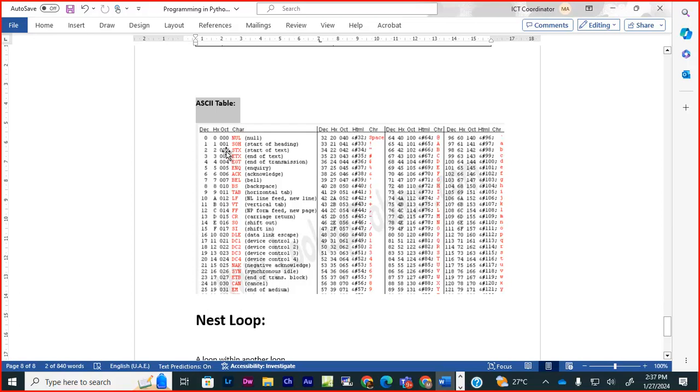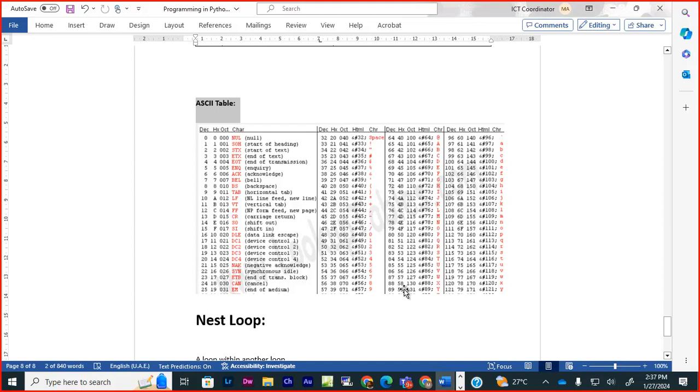Okay, so from 00 till 171 you can use any code to print the letter. The red letter characters are there. As computer science and ICT students, you must know what this is. This is the American Standard Code for Information Interchange table. The manufacturer follows this table when they manufacture the keyboard, so every keyboard key is assigned a code.